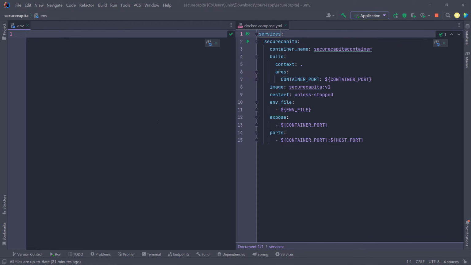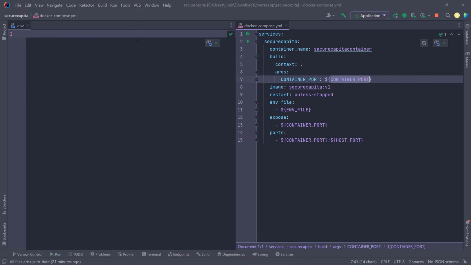So the first thing we need to define is this container port. I'm going to copy that, paste it here, put an equal sign, and define it as 8000. Okay, so that's going to be the container port, which is going to be passed into the image, because remember, we're defining this argument inside of the Dockerfile. That's going to make sure that the container port is exposed whenever we start the container, which is also happening here. But just to be safe, because if you don't define it in the Dockerfile but you define it here, it's pretty much doing the same thing, I'm going to define the same value for both of them, both inside of the Docker Compose and also inside of the Dockerfile.